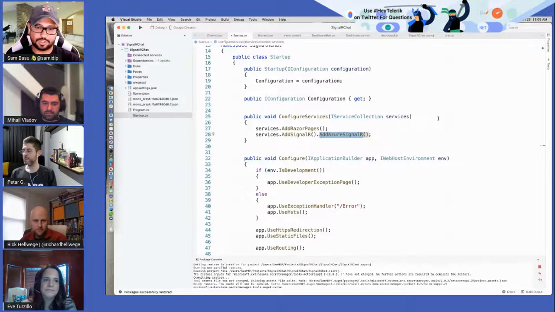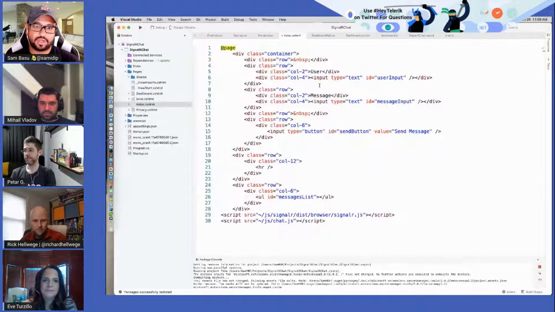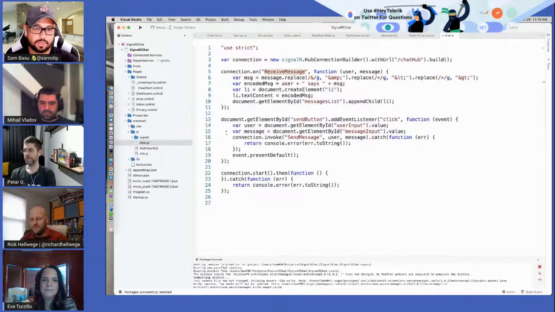It's a lot of things that you're holding in memory. You could have 1,000 clients connected, or 1,000,000 clients connected to the same hub. So you need memory that can elastically shrink or grow. So I'm using a little bit of Azure in here. Beyond that, it's just a regular client-side project. On the web side of things, we are bringing in some JavaScript libraries. And this is my view. I have one input tag for the user, one for the message, and then a button. When you click on that button, what happens is essentially a little bit of JavaScript.